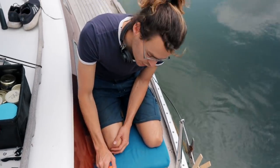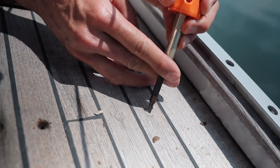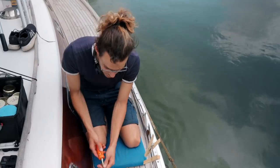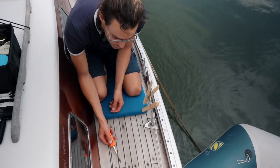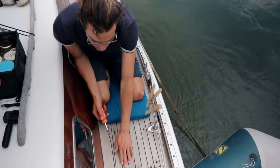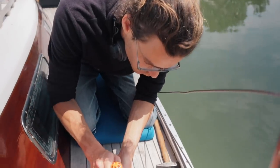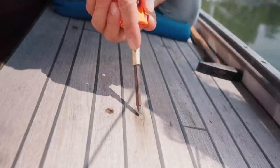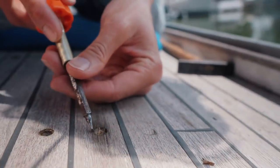I find that when you're working on the bungs, the more vertical you poke at them the better — you risk slipping less. Going at them sideways makes it much easier to slip or scratch and damage the rest. Now let's get to the wet one — same thing: stab it, try to lift it off. It works pretty well.